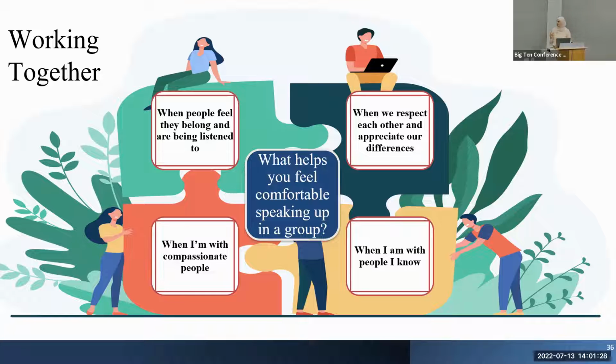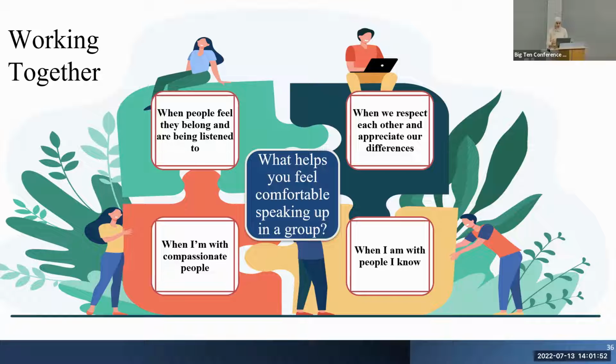We used something like sticky notes. It's called Padlet, software online, because we were doing this also virtually. And we wanted to do it anonymously, so that people do not know who wrote what, so that we make it a safe and comfortable space for everyone. And you can see some really interesting and nice comments that we had here.